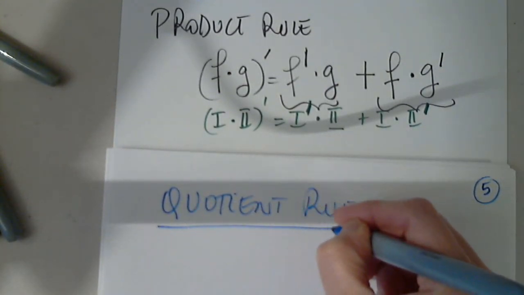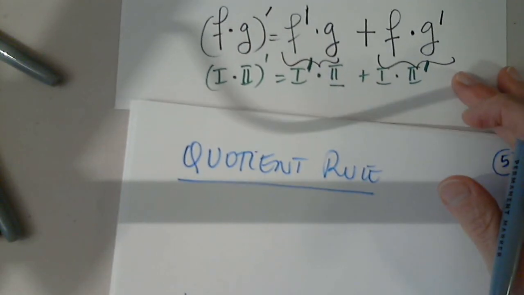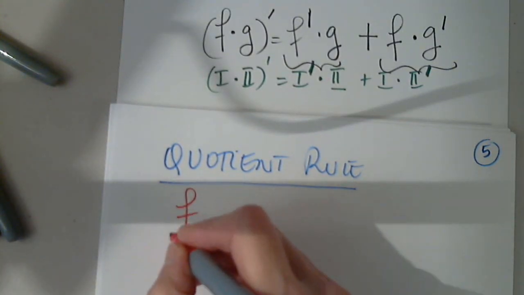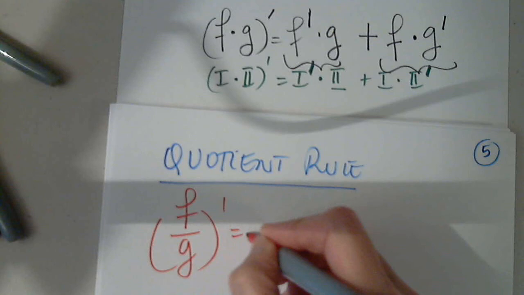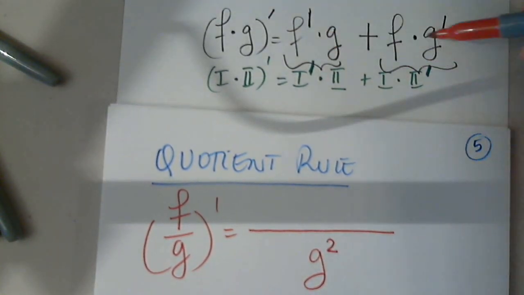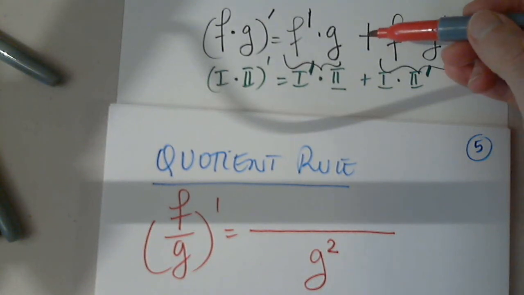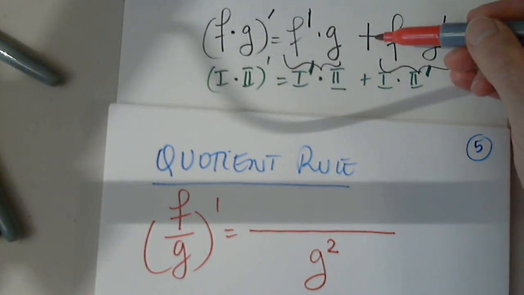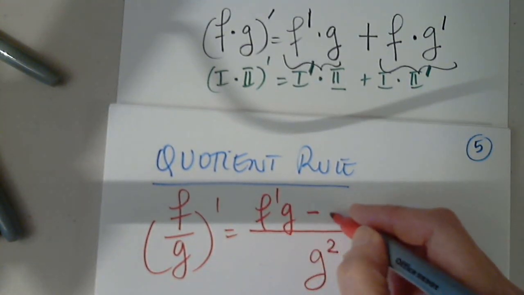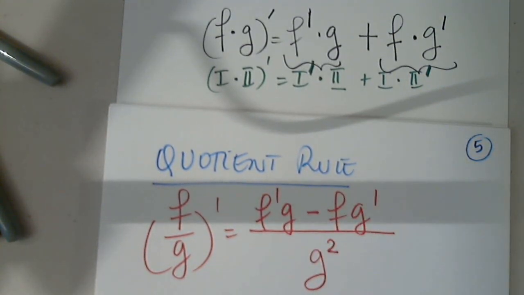And for now, before we get to the chain rule, these are all our rules. Okay, so the quotient rule is the same idea, but this time it's a quotient. The denominator is not differentiated. The denominator is just squared. The numerator is the same as with the product rule, but minus. Identical. I'm going to just copy everything but put minus. So I have f prime g, but minus f g prime.